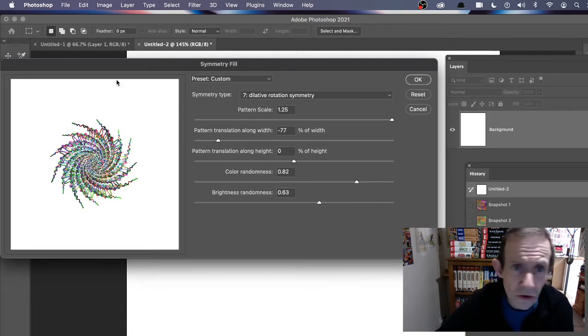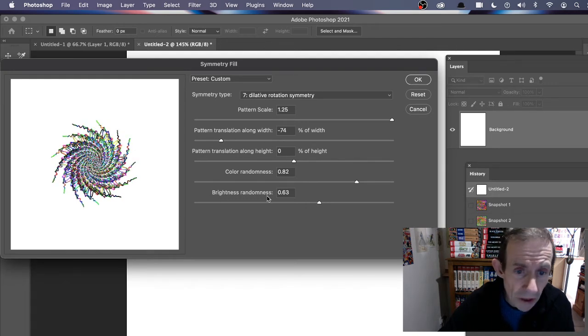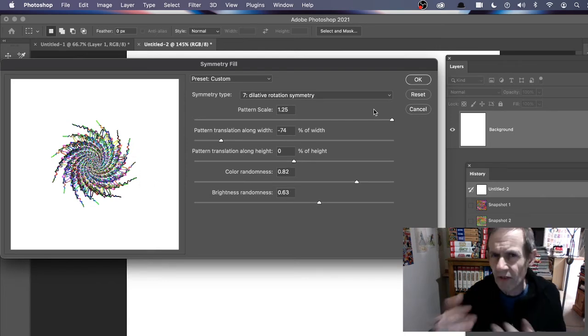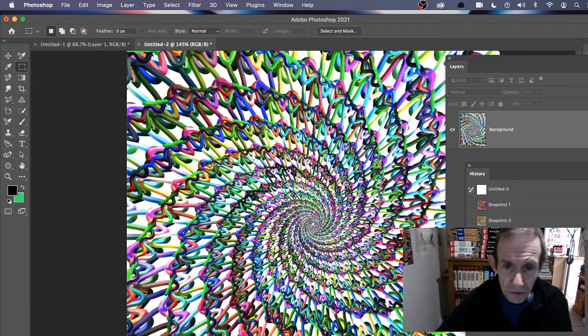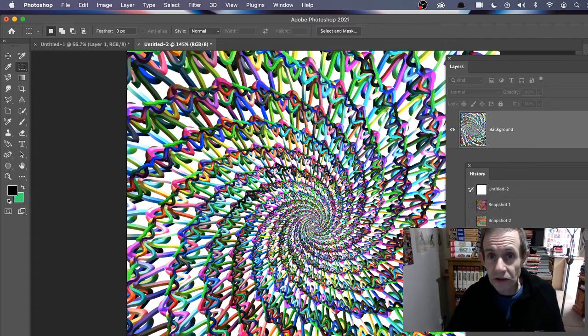Now, unfortunately, there's no zoom feature in this, so you can't really zoom in to see what the design is. So you have to really look at that and think, looks okay. Could require a little bit more tweak. And I've got color randomness as well, set to high, as well as brightness. So you can see a lot of color added into it, variation. Click OK. And then you've got the design there. And now it depends on the design you've created. Obviously, that initial source design, you'll get a different result.